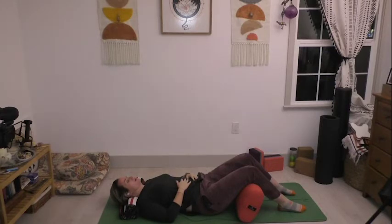Bring your awareness to the fronts of your thighs — those quad muscles that also do so much work as we move about our days. See if you can ask them to soften. Bring your attention around to the backs of your hamstrings, notice any tingling or energy moving in that space. Then gently draw your attention up into your pelvis — any kind of holding, any kind of tension — allow it to be there, but inquire into it and ask it to soften, ask it to let go.